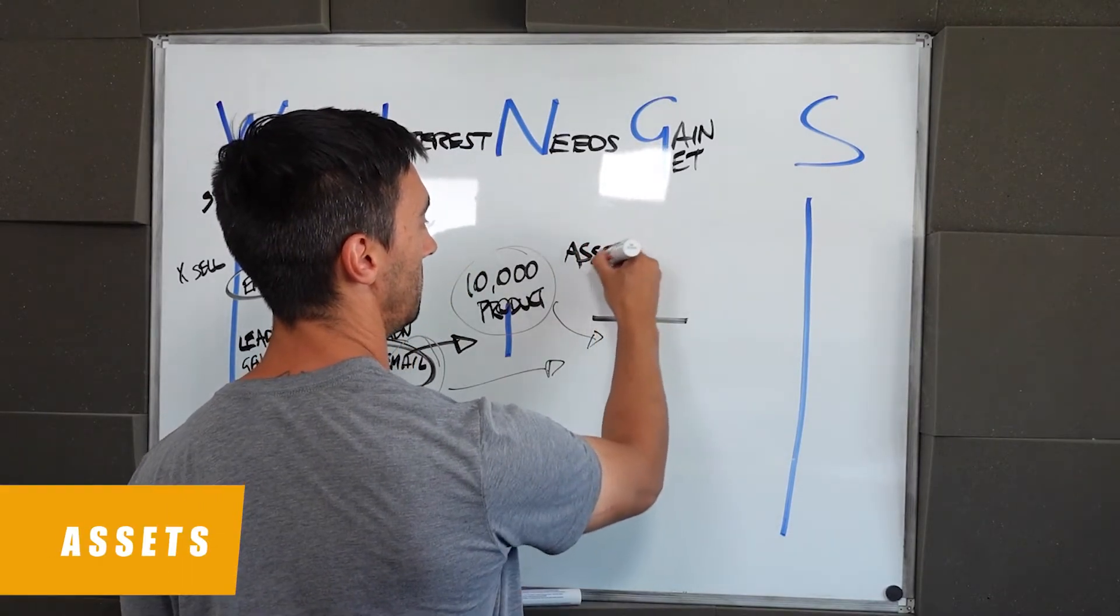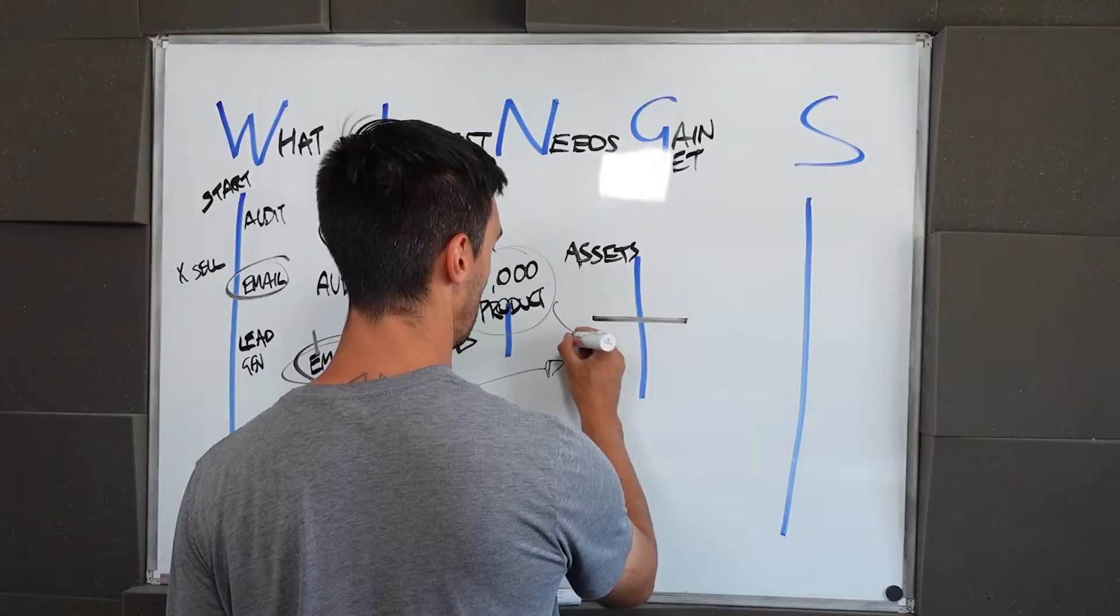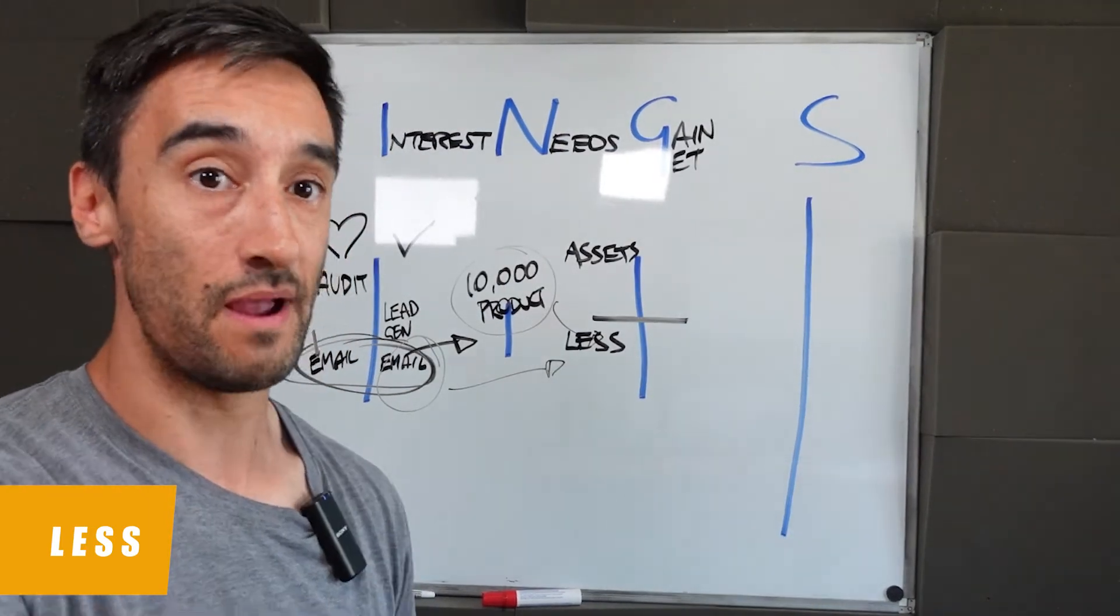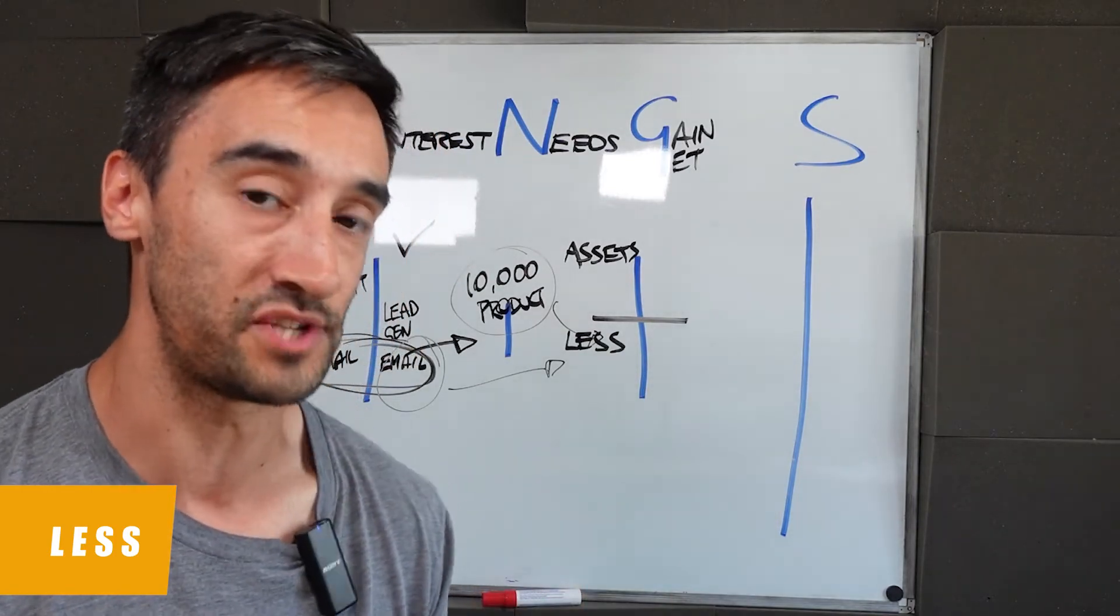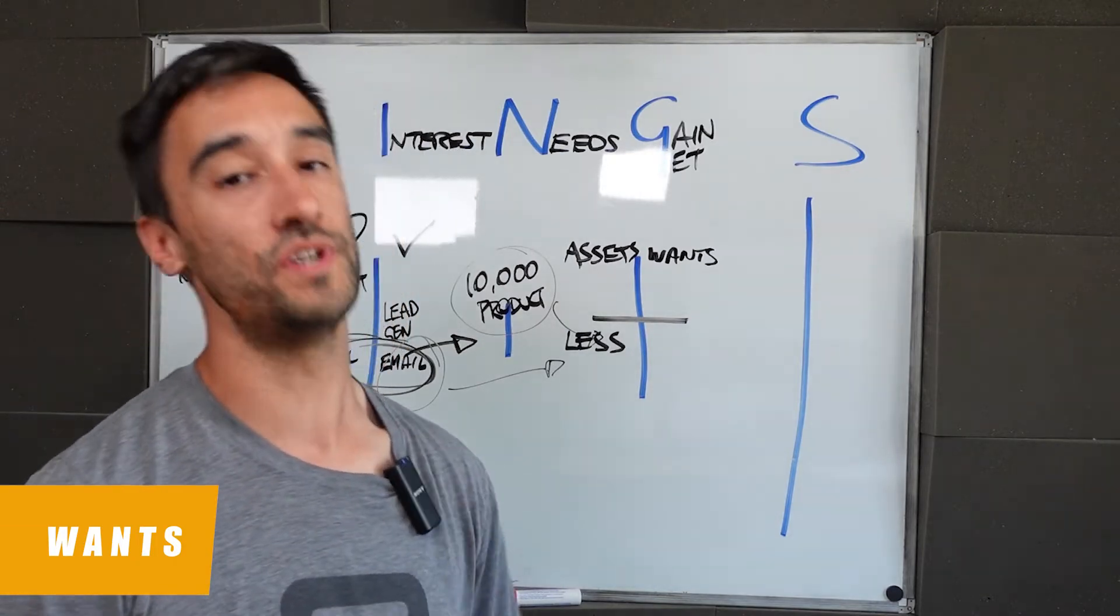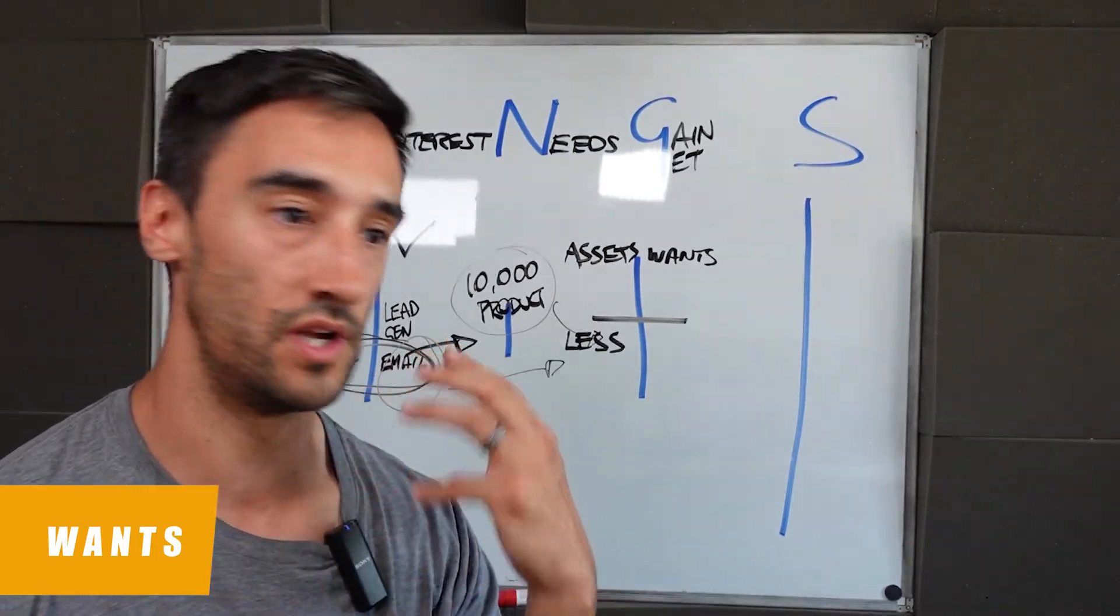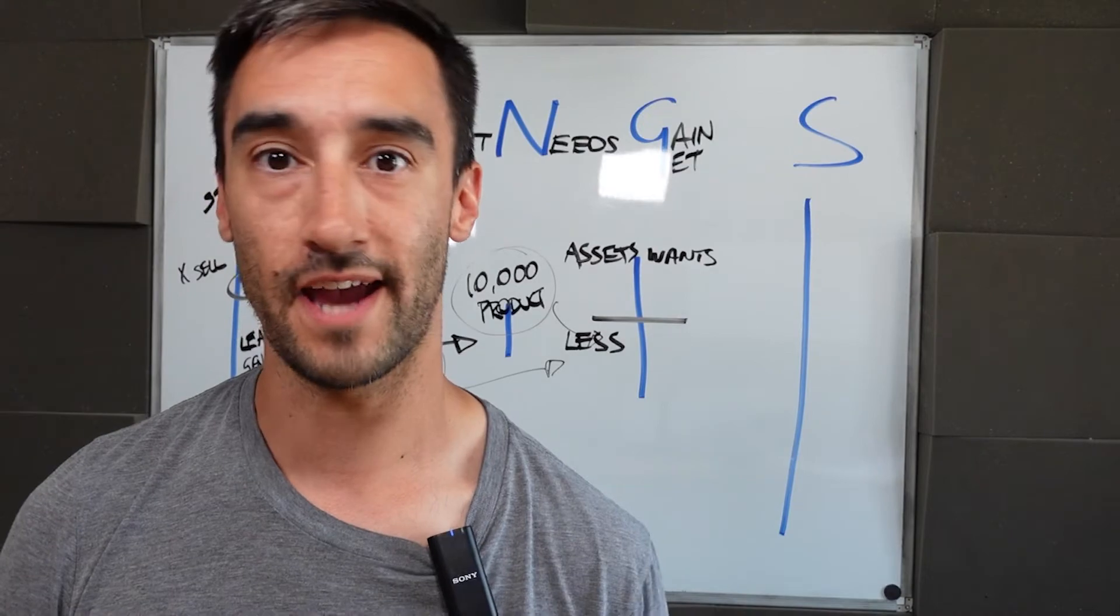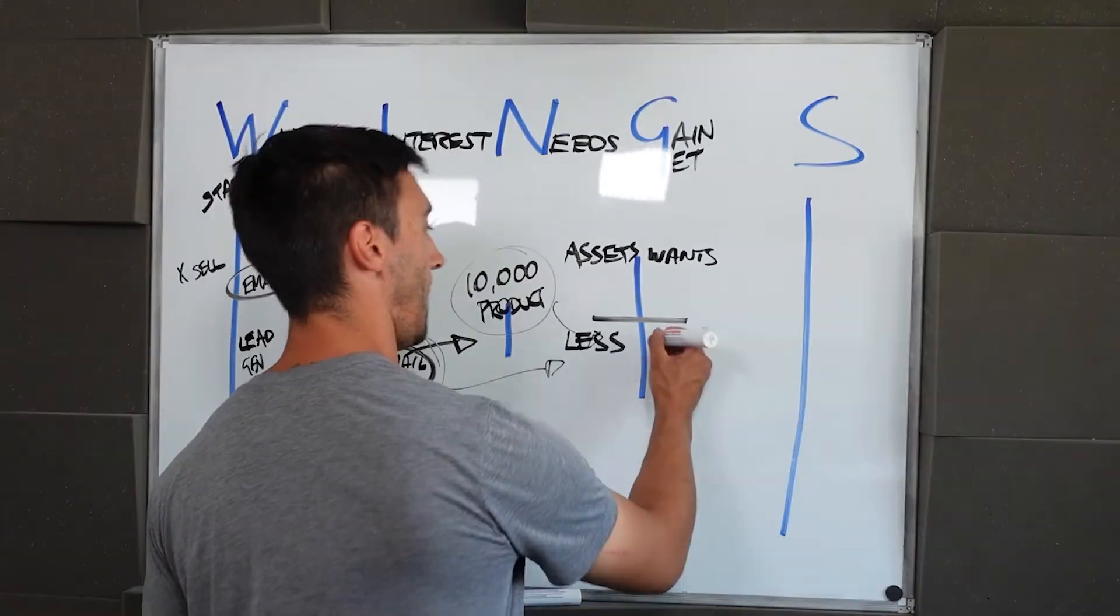I actually like to break this up. First of all, assets. So these are things that put money in their pocket. An asset puts things in their pocket. There's also less. What do they have less of? Maybe they have less stress. Maybe they have fewer irritating and difficult customers. Maybe they have fewer problems and headaches within their business. I want you to also think about their wants, which is basically what is it that they want more of? What is it that they're looking to get more of? What is it that they're looking to achieve? These could be measurable like leads or clients or a $25,000 sale themselves or a million dollar business. But it could also be that they want to take time off, that they want to have a four-week vacation, that they want to spend less time at the office. These are all things that your marketing systems can help them achieve.